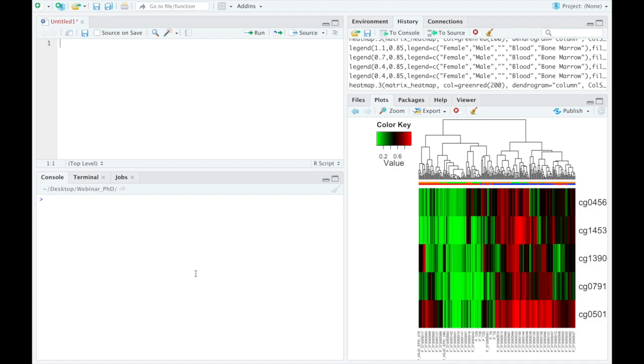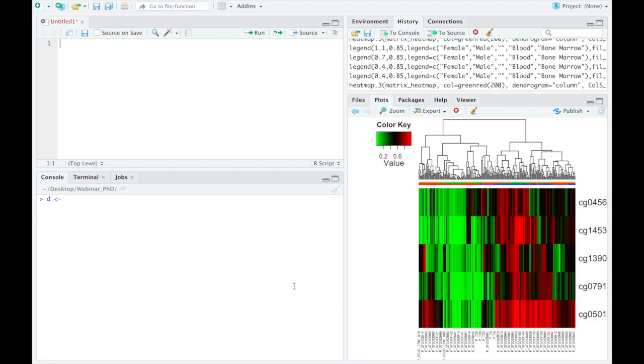To complete the thing, some people ask me if we can know which patients are in these places, which patients are from this big group and which patients are from this big group. This is a very common question that many people ask me. So there is a little function to calculate this, and we need to perform this dendrogram but without the heat map. How do we do this?